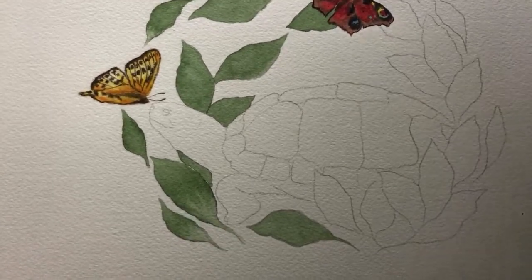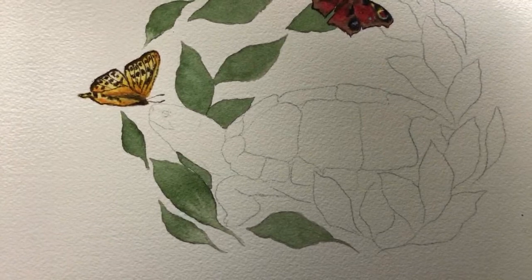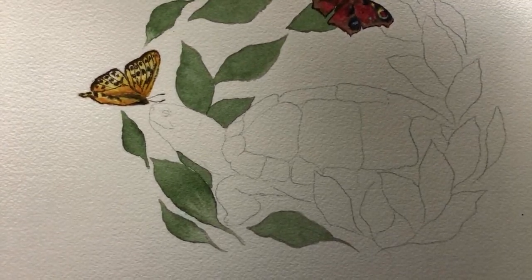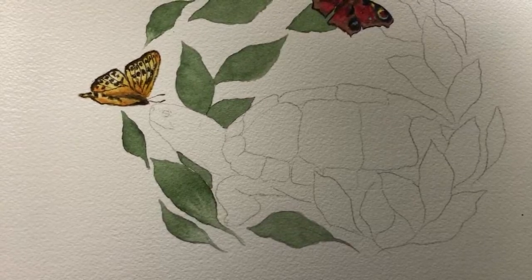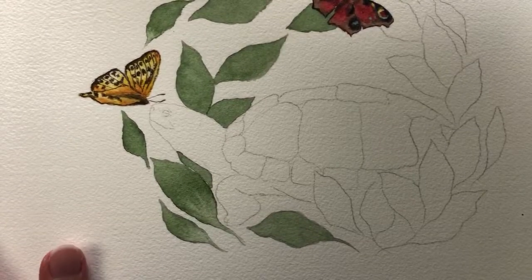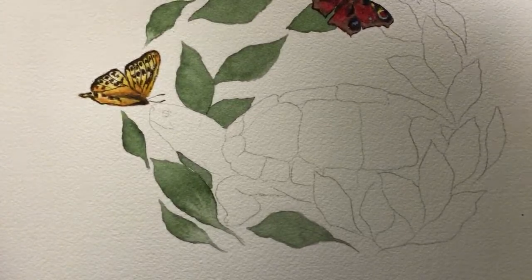Let me bring up the reference photo for the turtle. Oh my gosh, I'm so behind on comments. I'm like a half hour behind. I'm sorry. Let me just read through these and you guys can get ready to paint the turtle.